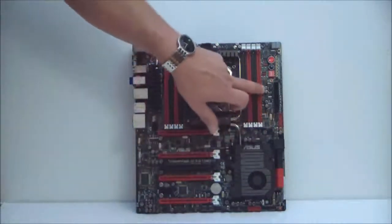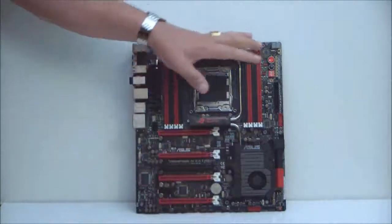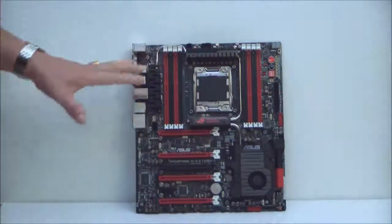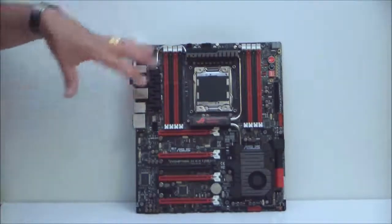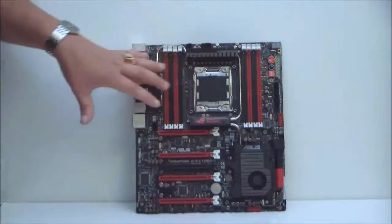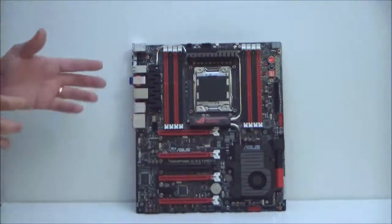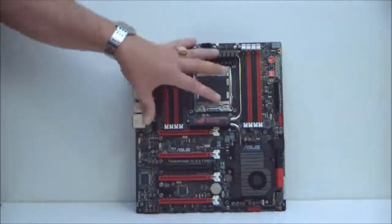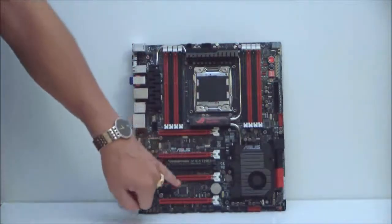Now, if you look, these are solid capacitors on this board. They use the highest quality capacitors, MOSFETs, and chokes. One thing you won't hear with this board, and I've experienced this with other boards, not of the ASUS brand, but of another brand or another couple brands, you could actually hear the chokes clicking on some of the boards, which means that they're kind of subpar. They're not a very high quality choke. You will not hear any clicking when phases change with this board or any other ASUS board that I have tested as of yet.